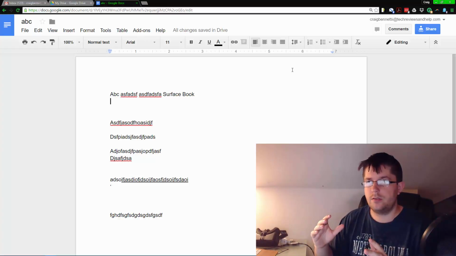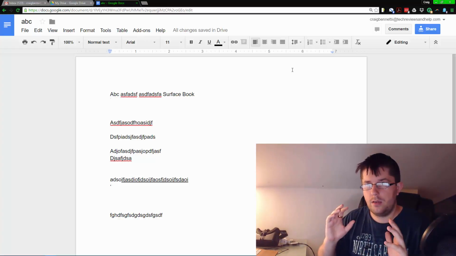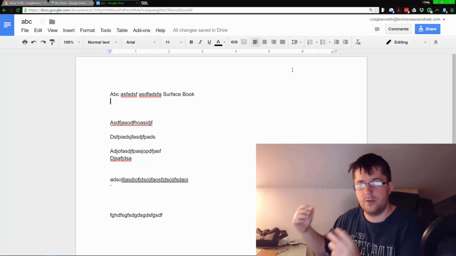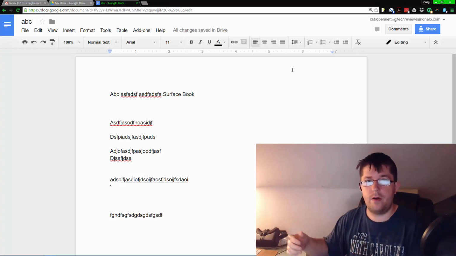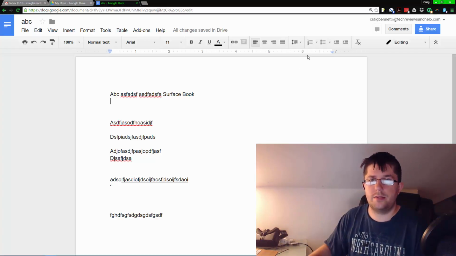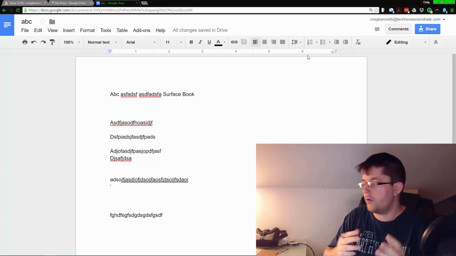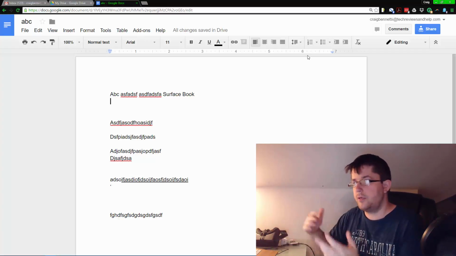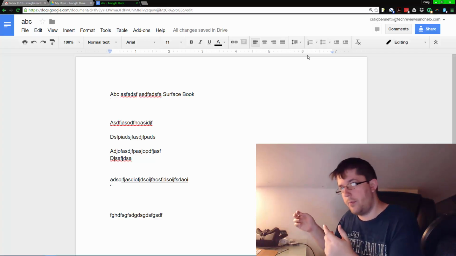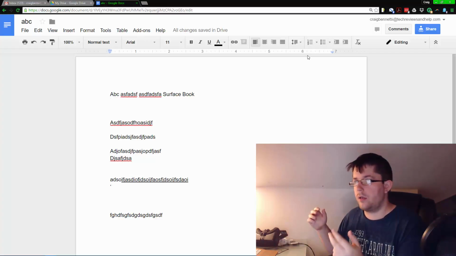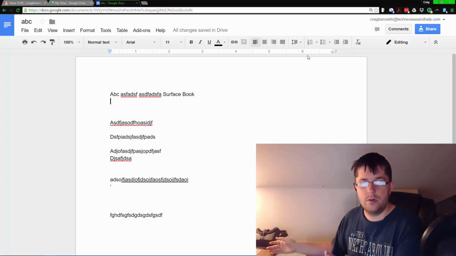If I sat the average person who's used to Microsoft Office 2010 in front of 2016, and I've done this, they won't be able to find all the features. On here, it's pretty straightforward, and that's what I'm saying. It's a big difference. And on top of that, I get a new computer. I gotta make sure Microsoft Word is installed. I gotta make sure it's activated. I gotta go through all that hassle.